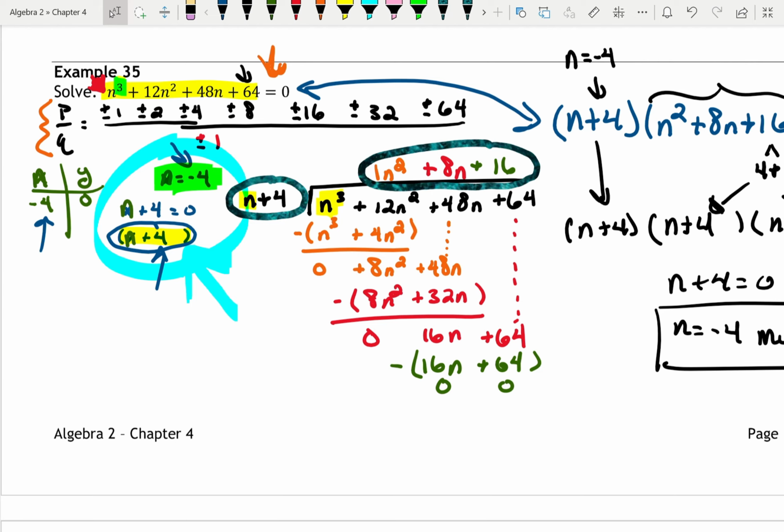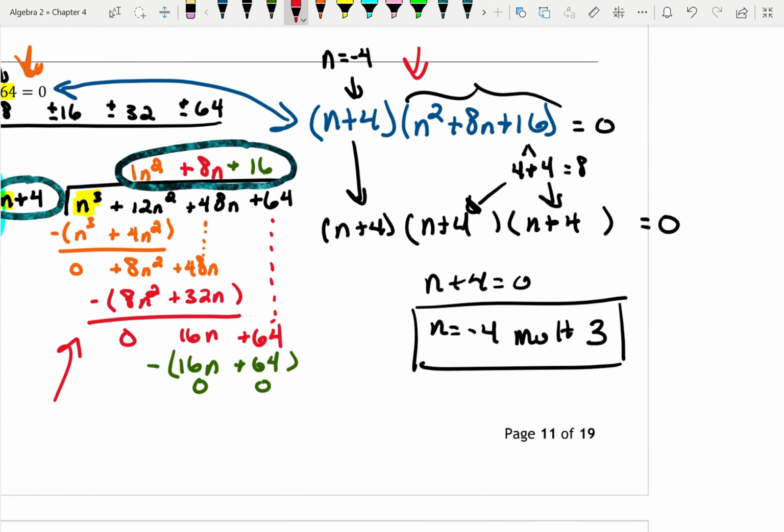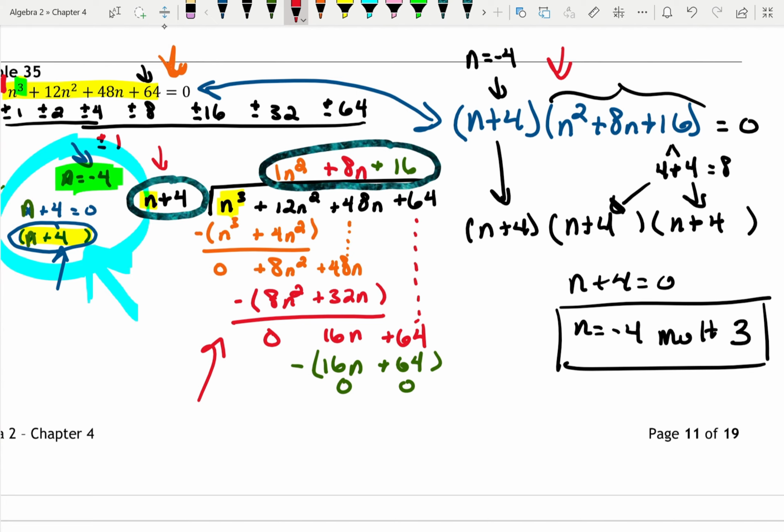So we tested out some roots, and we got that -4 is a root. Then we used long division to force our polynomial to factor. That was all over here. We were dividing, and then over here, we were able to factor it. In the beginning, we weren't able to factor by grouping, but we could divide out by n plus 4, and n plus 4 would give a root of -4. The result of our division was n squared plus 8n plus 16, and then we could break that apart using the 4 plus 4. So there was our pattern there.